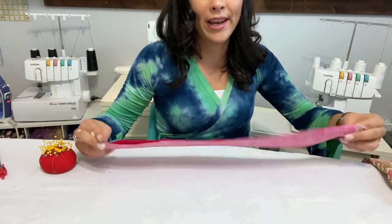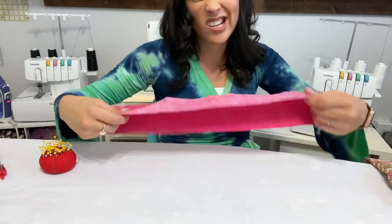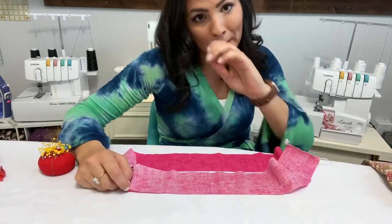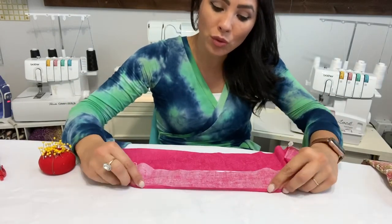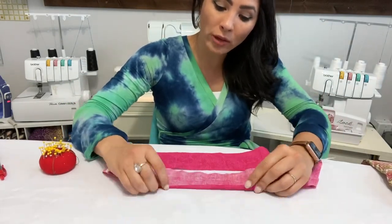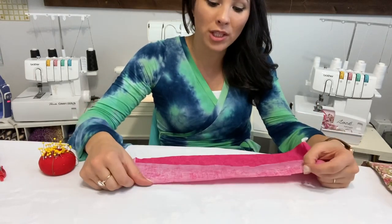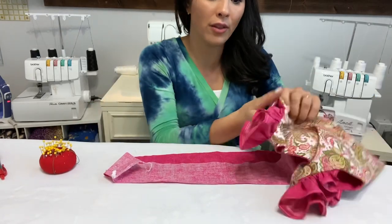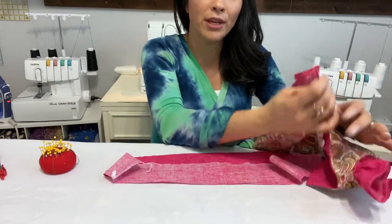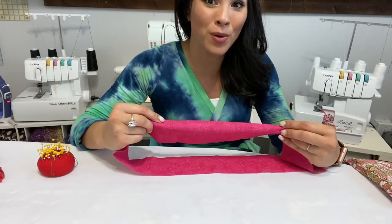Now we're gonna go ahead and hem both ends, the top and the bottom. What's your favorite way of hemming? You can just do quarter inch and quarter inch again, like we did on the sleeve. But on the sleeve, you'll see the back of it on the ruffle. On this one, you won't, because it's gonna get attached to the actual bodice.